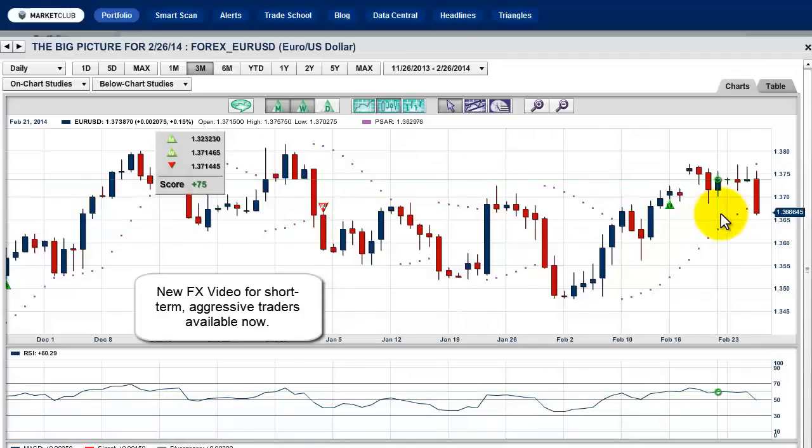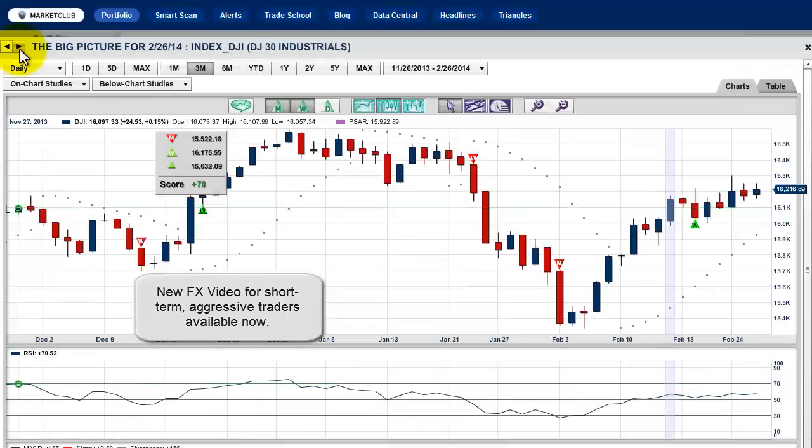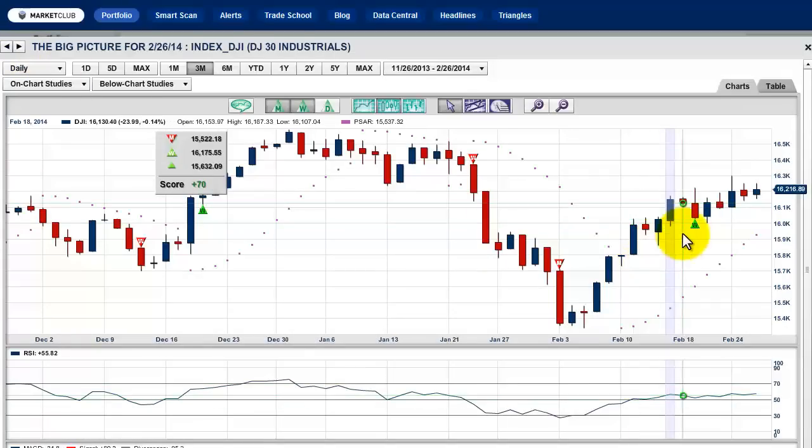Actually, we made money, but it's been a tough market because there's been no big trends. Looking at the Dow, it seems disconnected from the NASDAQ and also from the S&P 500. It hasn't made a new high. It seems to be wanting to roll over for some reason. I don't know why. It just doesn't give me a real enthusiastic feeling. It just seems like it's running out of gas.